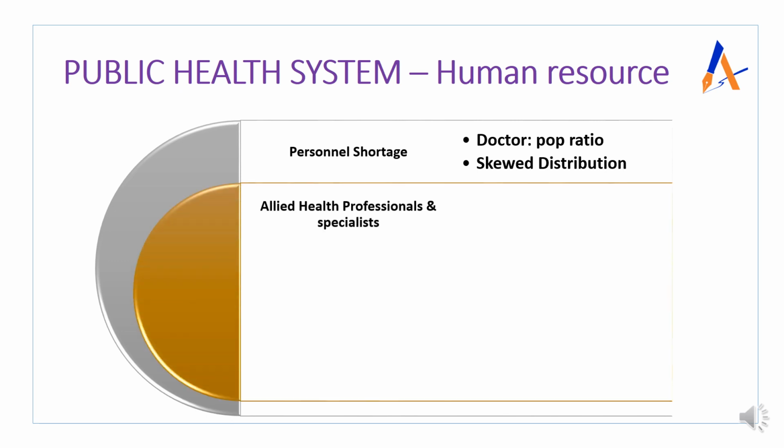Another issue is related to allied health professionals and specialists, or paramedicals. So for paramedics, the distribution is uneven. Medical and nursing colleges are also uneven. So that is with respect to why there is less supply of allied health professionals or specialists, or for that matter doctors. Be it lab technicians or optometrists or radiologists, there is a shortage of these allied health professionals and specialists. So that is there, be it North India versus South India, within a region or in general also.